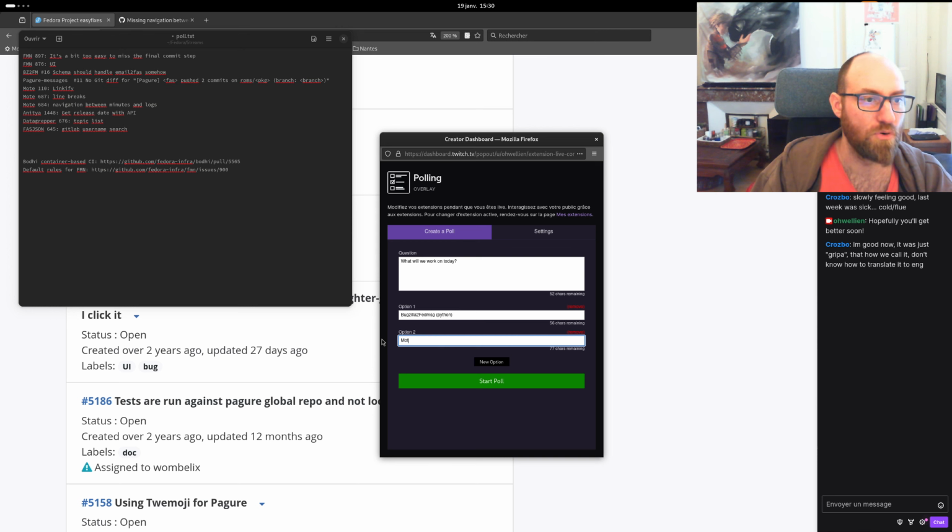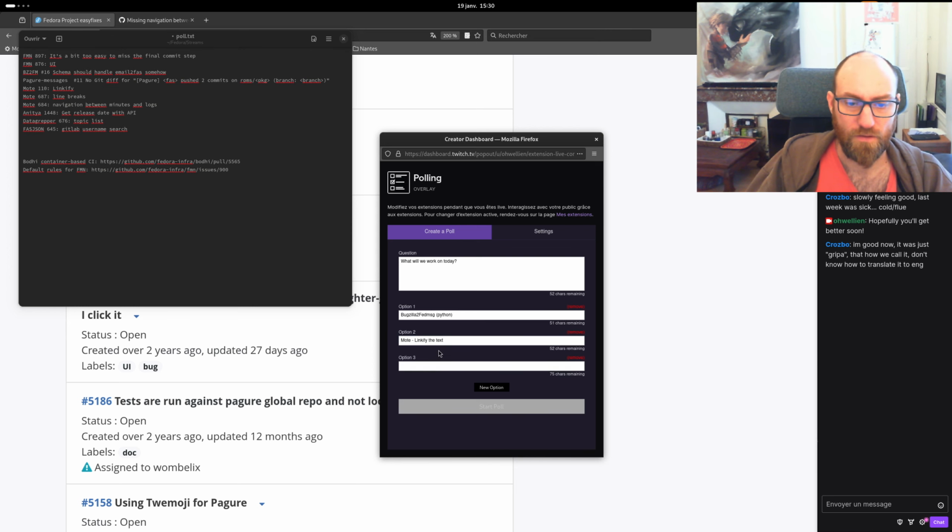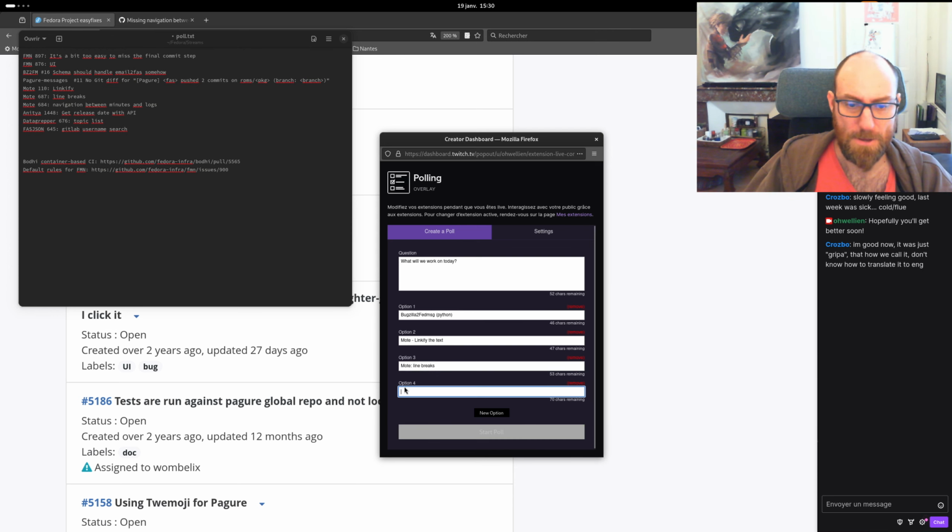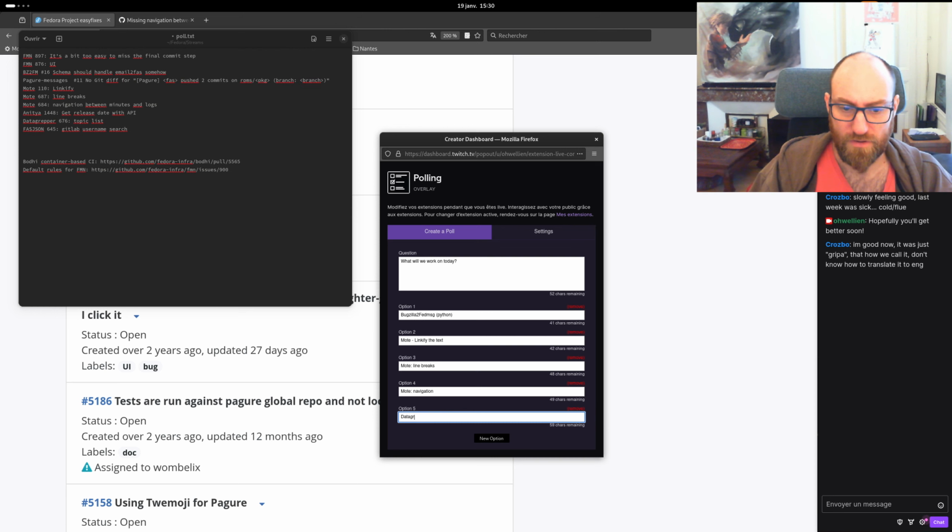Then we'll have mode. I'm not sure which language it's in. I'm betting I think it's Python and lots of HTML, but I'm not sure. So mode linkify the text. Then mode line breaks. Then mode navigation. Okay. Then data grepper topic list.